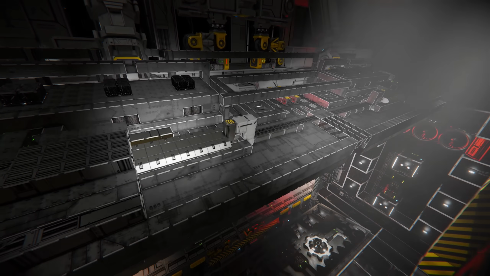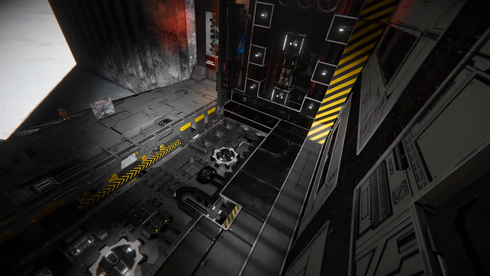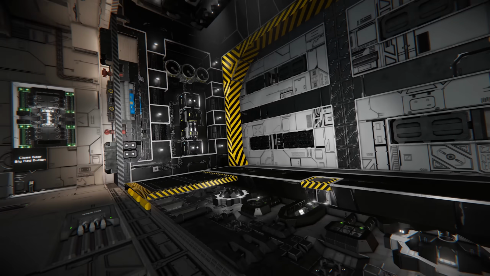Yeah, there's a lot of mechanisms on this door. If one of them broke or got shot up, I wonder if the door would still open up. And then we've got the little shutters, so it is safe for players to cross.